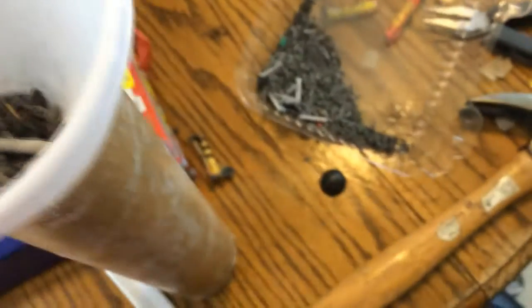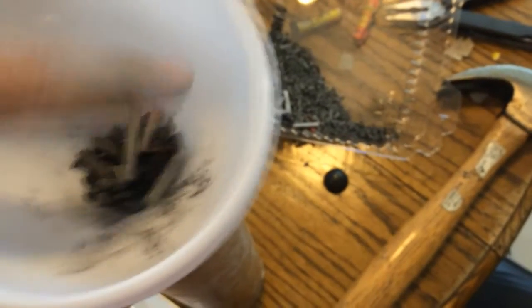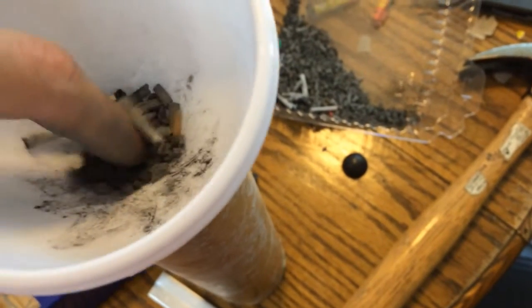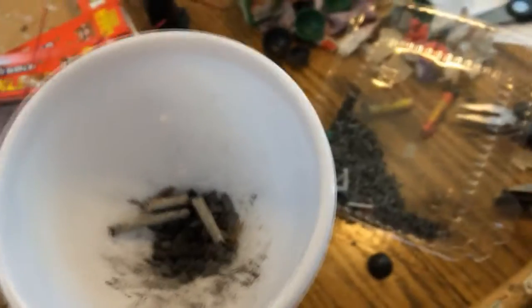Kind of just push it in there. It's gonna be a pain. I might actually have to get a bigger funnel, so I'm gonna do that. Basically, I don't really need to show you guys how to funnel stuff in because you guys know what to do. You basically just give it a little rub down in there and then it goes down. So I'm gonna skip ahead to get a bigger funnel and go on to the next step.